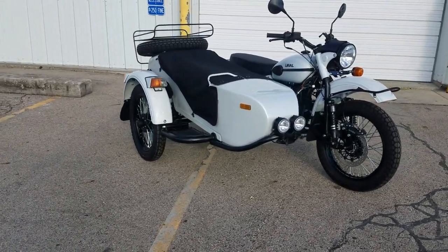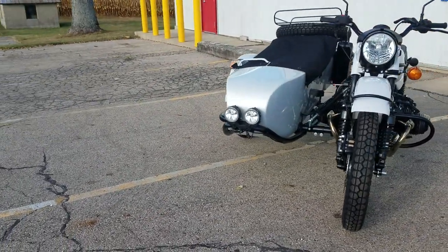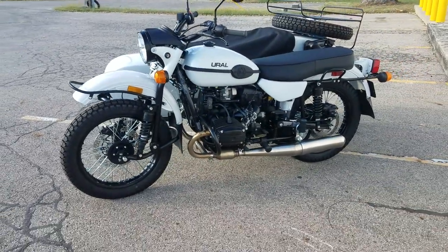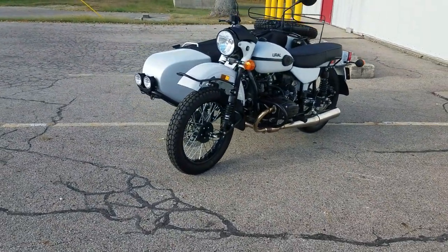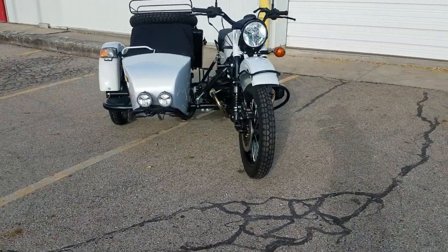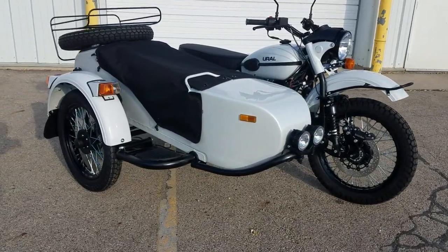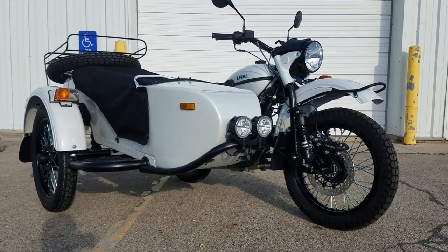As soon as I got to the dealer's location they were getting ready to leave on a ride, so we obliged, put helmets back on, and went — left out around 4:30 or 5 o'clock, rode all the way back home and came home in the dark. They're more than capable. Anything over 300 miles in a day and you'll get tired regardless. I rode to Alaska back in 2003 — doing 600 to 650 miles every day for three weeks straight will wear you out.